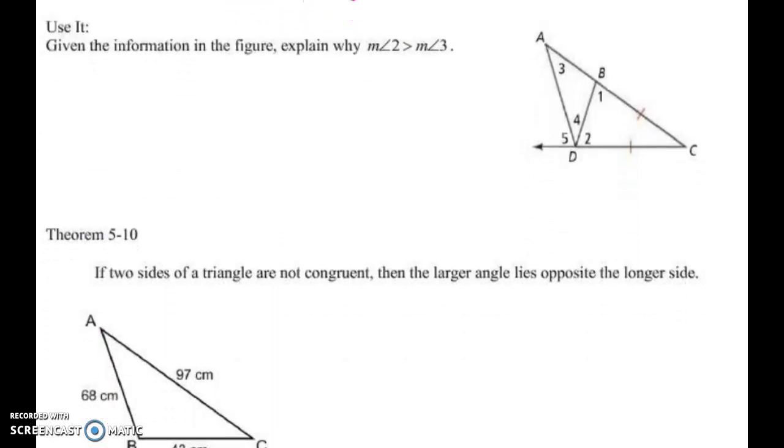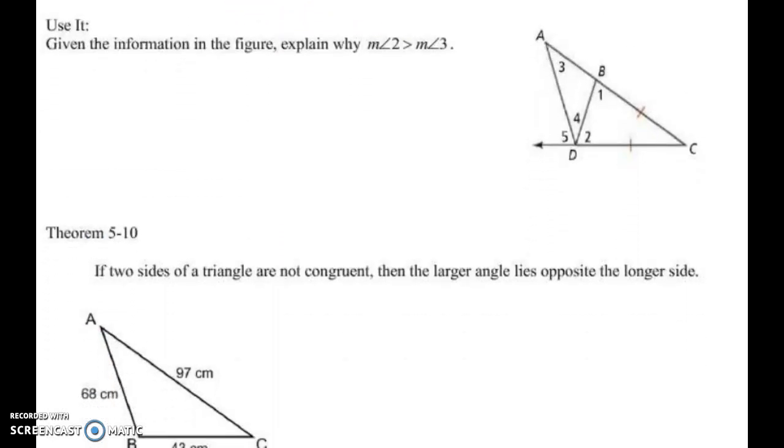So let's look at our next example here. Again, if I look at this, I see my angle 1, that's an exterior angle to this triangle. So I know that using the exterior angle theorem, the measure of angle 1 is the sum of the measure of angle 3 plus the measure of angle 4. And if I also look at the picture, I can see these congruent marks. So that means in this isosceles triangle, angles 1 and 2 have to be equal.